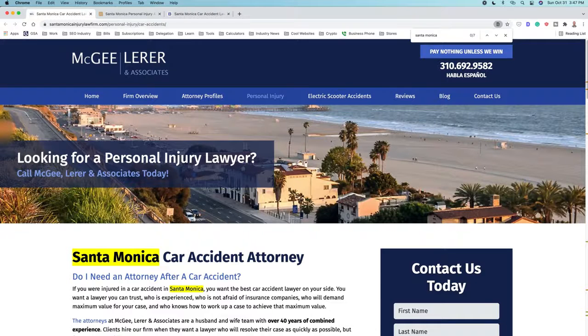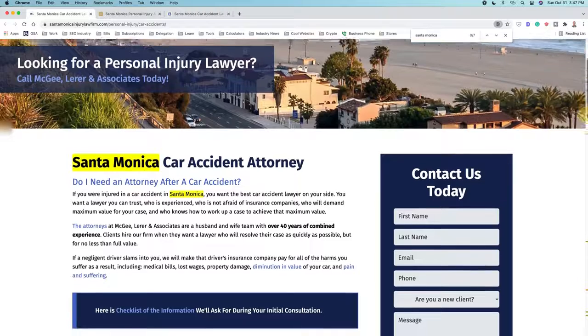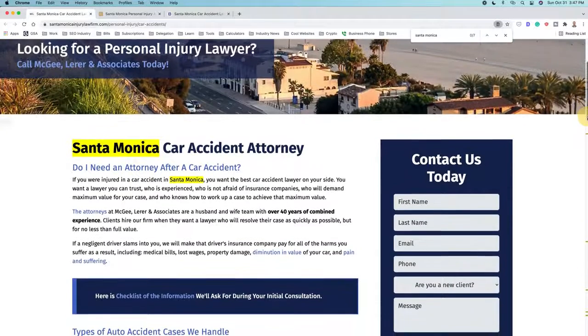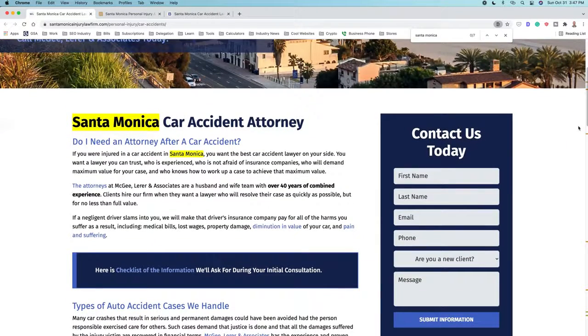We should not be producing content that's informational in nature, because the person looking for this is not looking to learn about car accidents or even how to become an attorney or the law itself. They just want to see if they can find the right attorney for their situation so they can get the best settlement possible. That's all you're trying to do. You're trying to prove that you are the best attorney for their unique situation, and that's what these pages should be structured like.